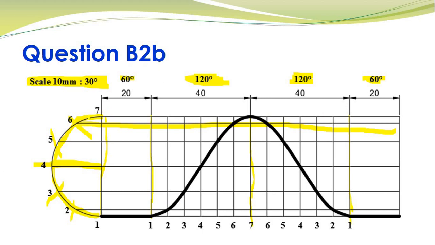The reason why I do the labeling is that I understand what I'm actually doing. So 1 2 3 up till 7. In the same manner, since I'm dividing this into 6 equal parts, I will divide this portion into 6 equal parts as well. So 1 2 3 4 5 6, and the manner in which I divide this is basically using this technique. So divide this line into, let's say, 6 equal parts, right? And then let's say this is the last one, so join it over here, and then you project these lines over here accordingly, right?